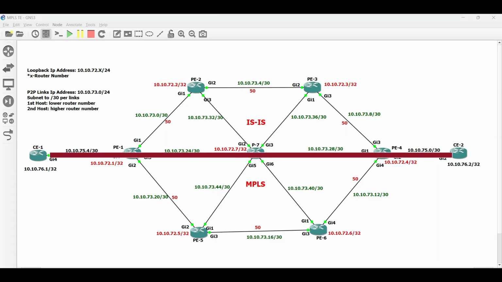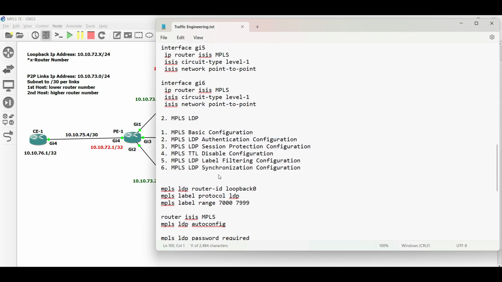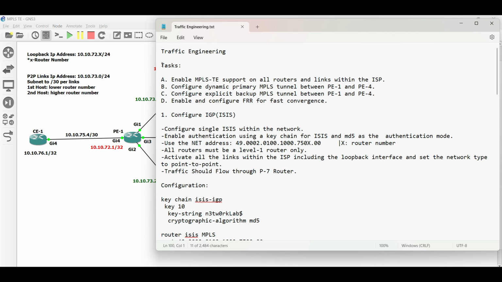End-to-end connectivity between CE1 and CE2 is still successful with the same path. Now let us continue and proceed with our main task, which is to enable and configure MPLS TE and tunnels within the network to achieve the requirements.